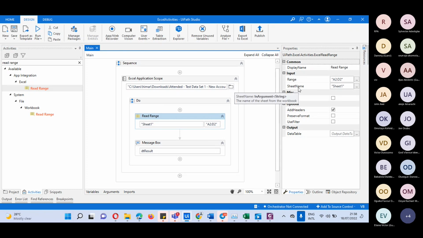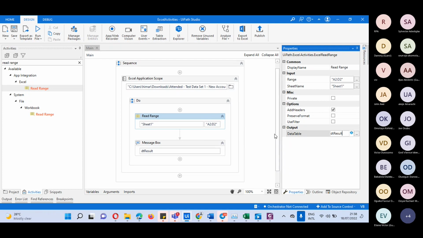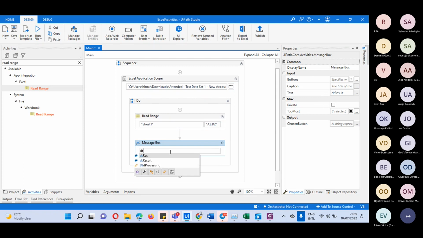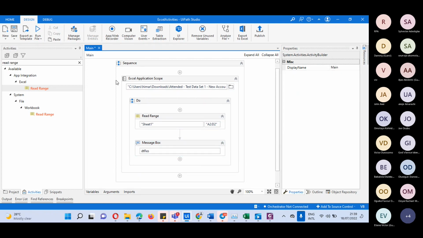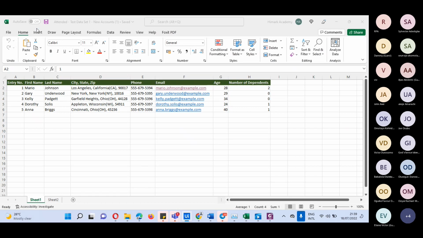All right, so this is the range, the sheet name. Let me still use this result. Yeah, little things taking time, but necessary.